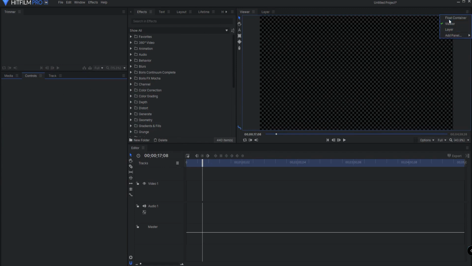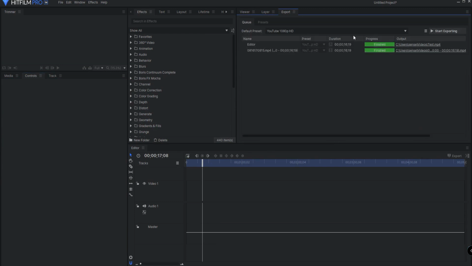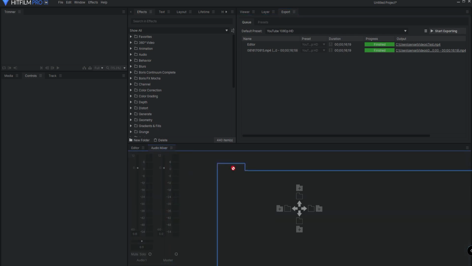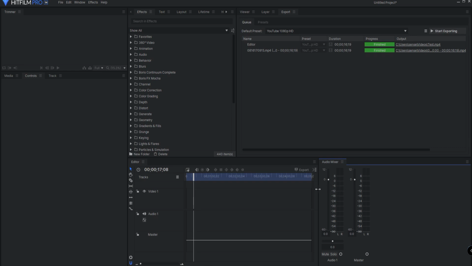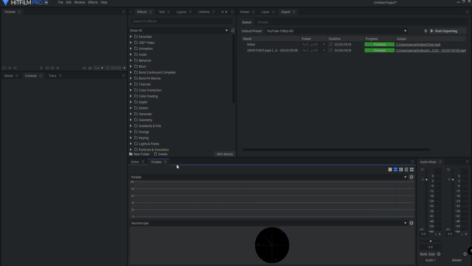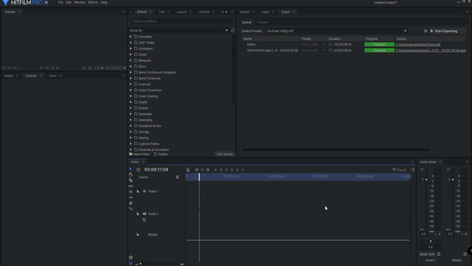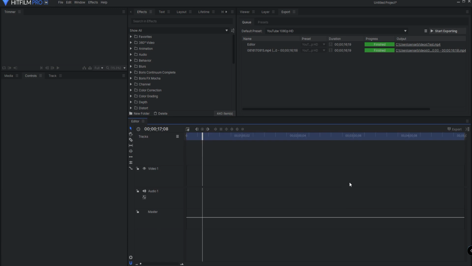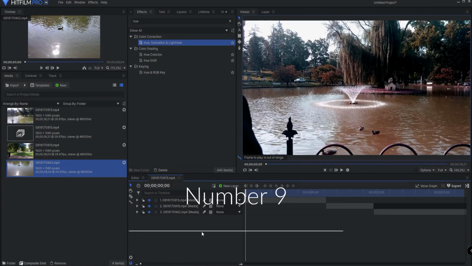So, for example, I might add an export panel right here, okay? Or I might over here add an audio mixer panel, and then I might go ahead and slide that to be next to my editor panel, sort of a thing. I can add any panel that I want within any other panel area, and that makes it super simple and very, very easy to be able to bring in the panels, use them, and then if you need to, immediately close them out.